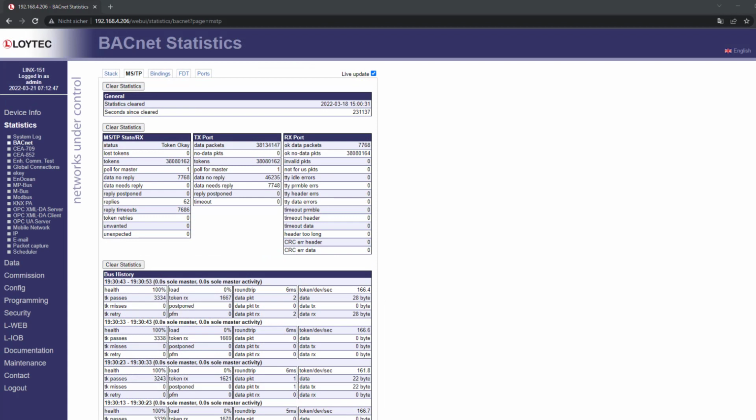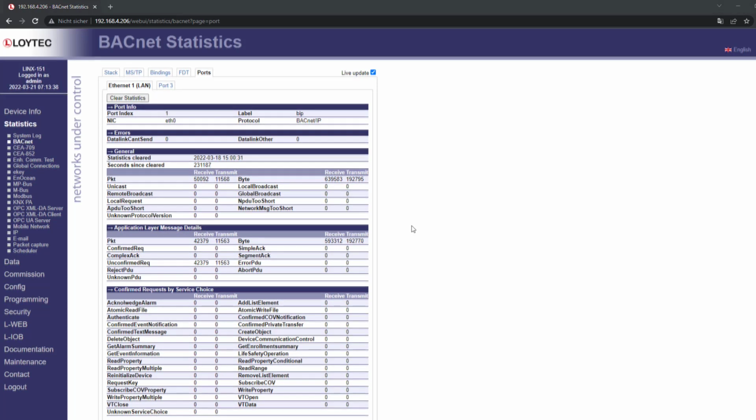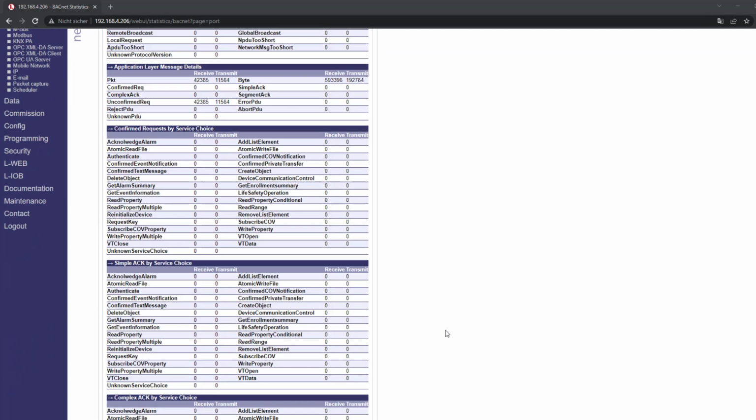Since the network layer looks fine, I'm assuming there's a problem on the BACnet application layer. In LSTT number 8, regarding the topic BACnet IP in English, we have checked the ports page. This page could be used to identify problems within the BACnet application. So what you can check here is the packets which are being received and transmitted, these unconfirmed requests, they look fine.